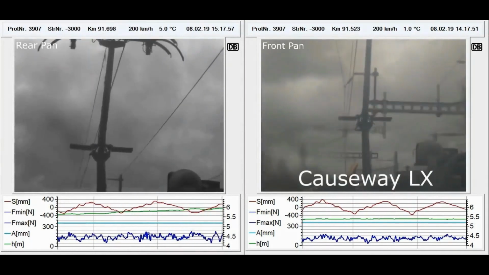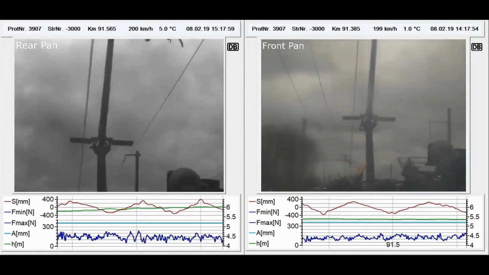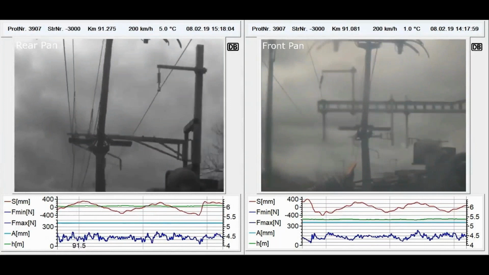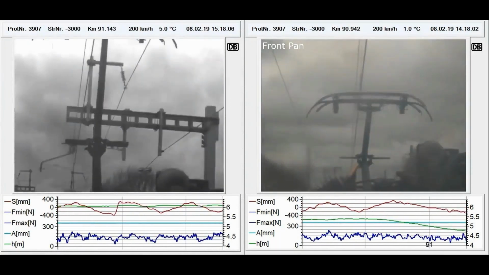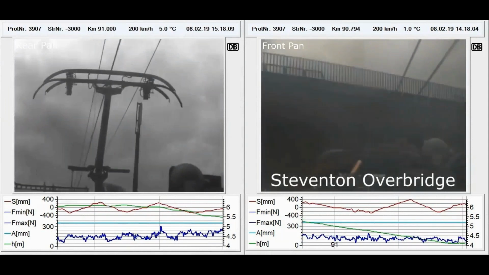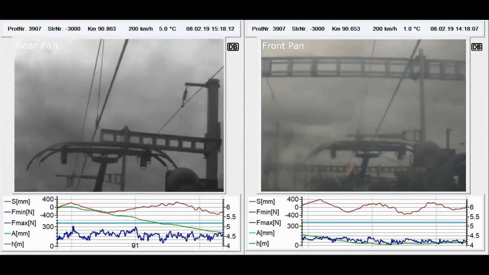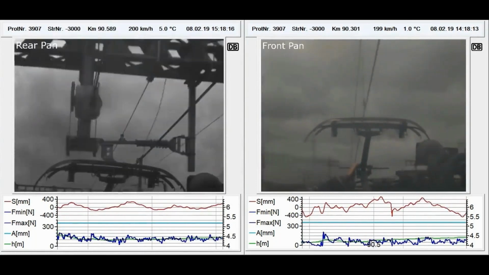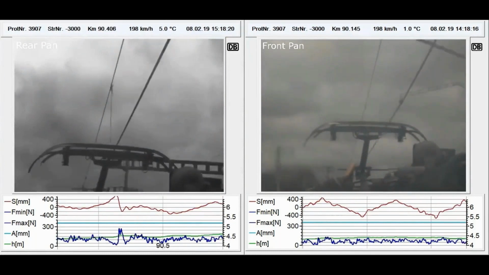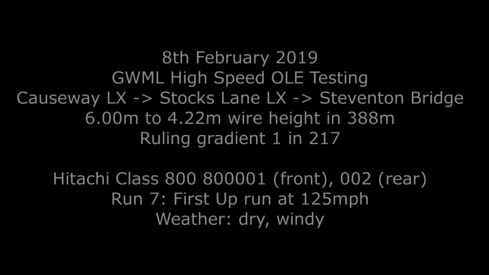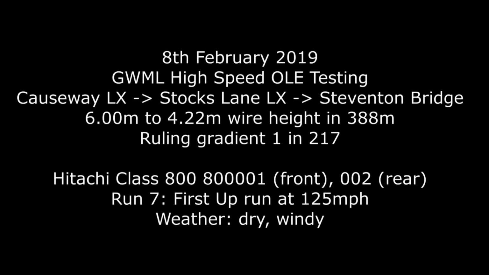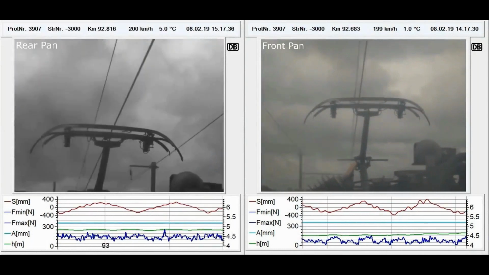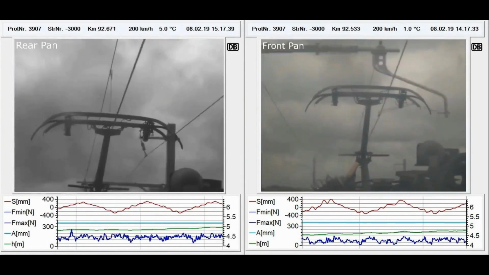We come up through the level crossings now. And then the rear pan begins to drop round about here, and there we go. And what we see is, you can see that little peak. That little peak there was 316 newtons. So we're going 2.5 times as fast as the rules would suggest, but we're still seeing contact forces which are within the bounds of manageability for a test train. You wouldn't want to see 316 newtons on a daily basis, but for a one-off test train, it's perfectly manageable.